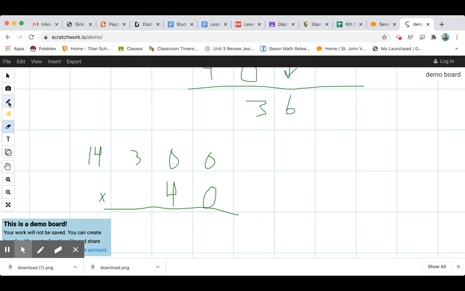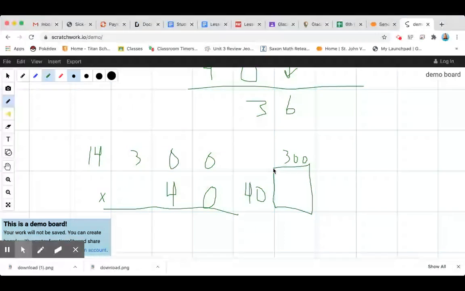the trick that we used earlier, which is, we have 300. We're only going to have one set of boxes, 40. So the trick here, and again, this is when the box method works really well for powers of 10. You just do 4 times 3, which would be 12, and then you just add the zeros, and you're done. So sometimes that's when the box method is beneficial. But also, if you're doing the standard way, you could just also use your shortcut for zeros to just do 4 times 3, make 12, and then just add the zeros at the end.